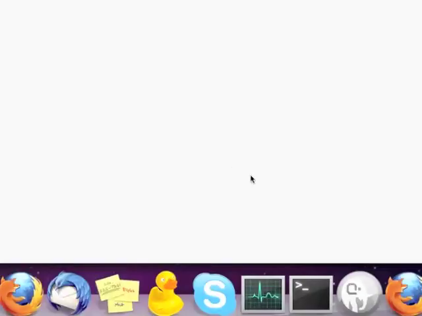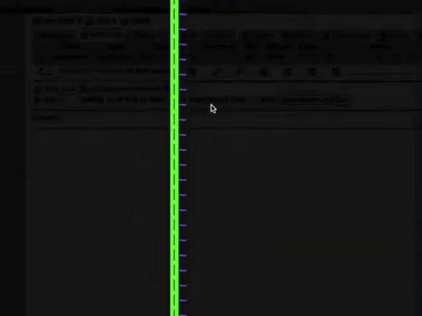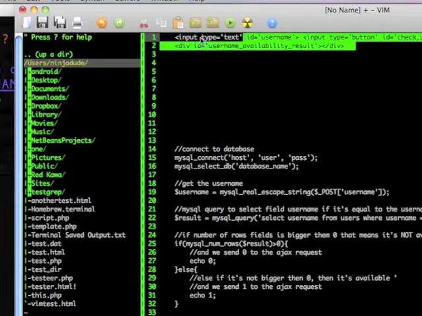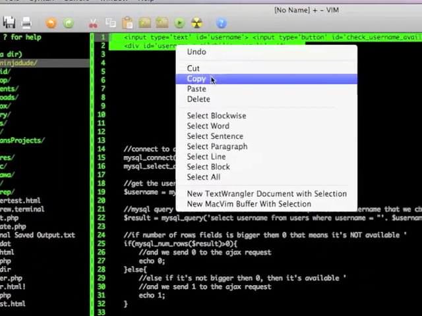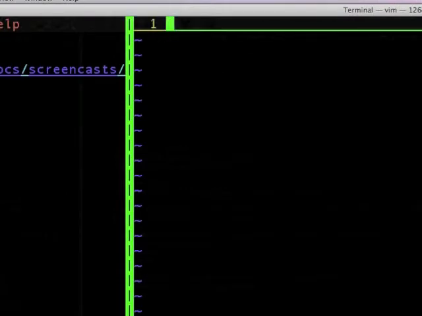All right, so the first thing we're going to do is create a file. Actually, let's call it register.php. In here, we are going to grab that there.